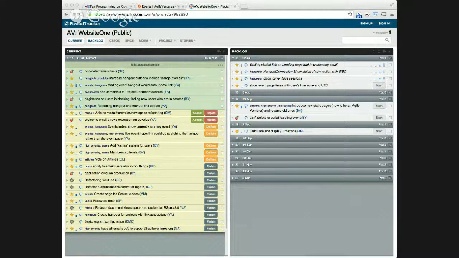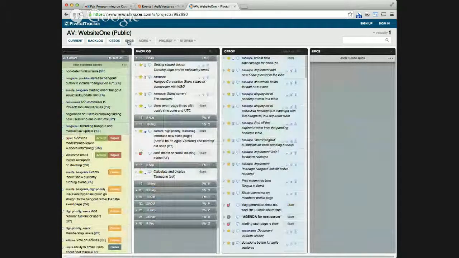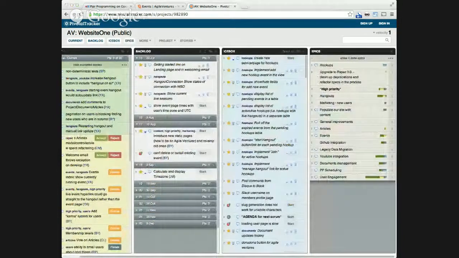Right. Okay, so we have a current, we have a backlog there on your screen, and just below the AV website one public, there are the links to Icebox and the links to Epics. Okay, so open those. Right.